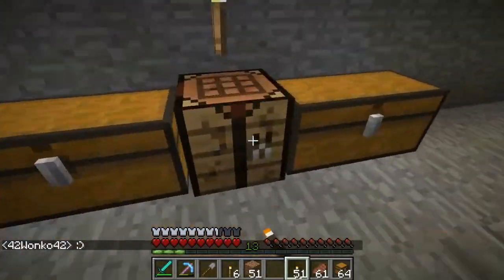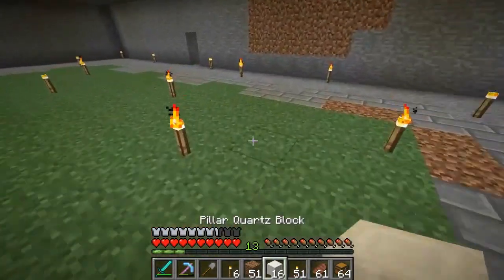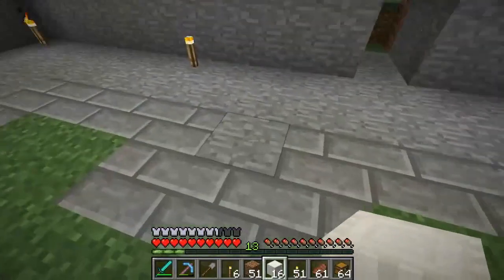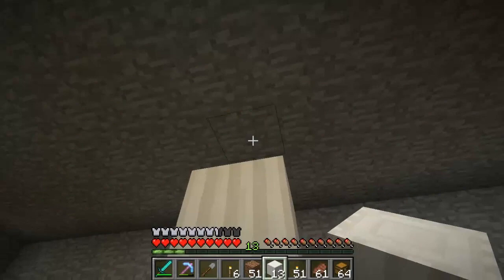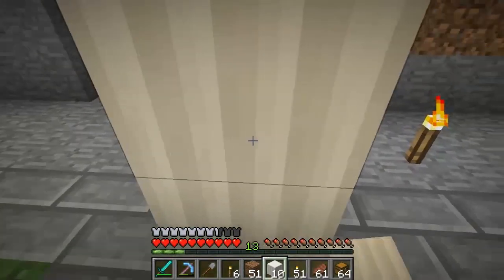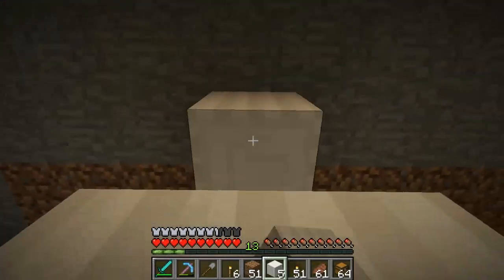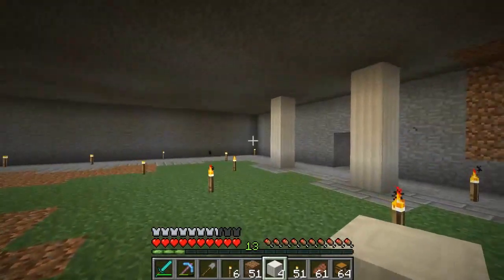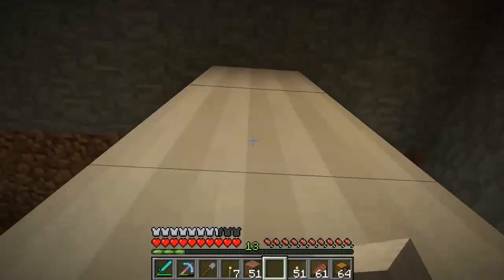Alright, hello again. So I'm just going to quickly go over the design here. We're going to get some quartz, and just as a proof of concept, I'm going to make some pillar quartz blocks. So the idea is that at these points we've got pillars of quartz, right? And I've got enough for 4 of them, which is this entire side, apart from the one in the corner at the other end.